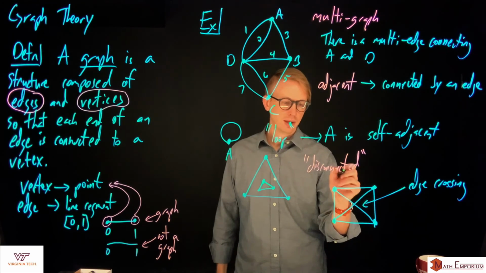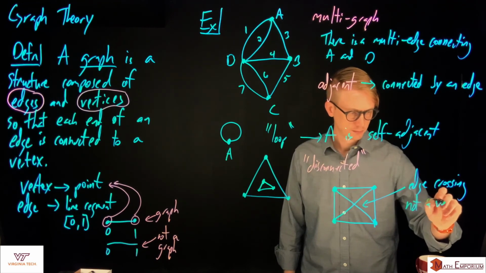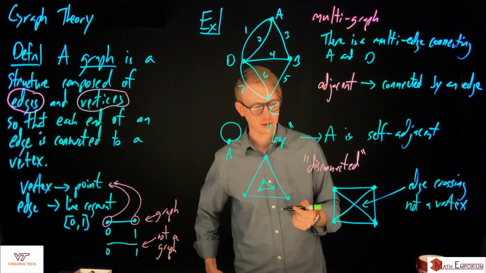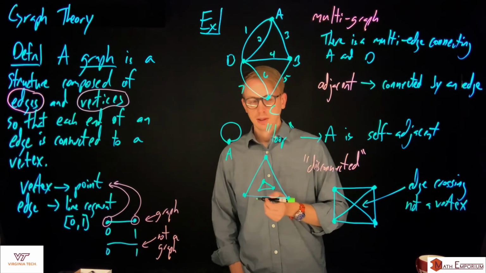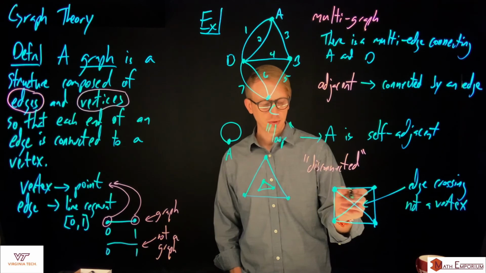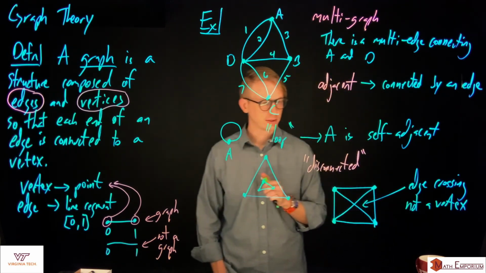So this is an important thing, but keep in mind, this is okay here, we just have an edge crossing. This is not a vertex, by the way. Just because there's an edge crossing doesn't implicitly mean there's a vertex there. So keep that in mind. It would require some good practice of, you would need to put a dot there to emphasize, unless it's understood that there's not a vertex there.